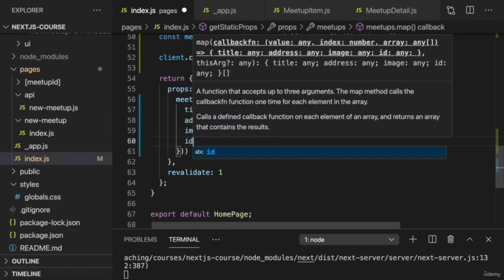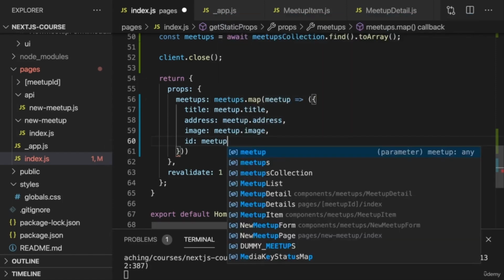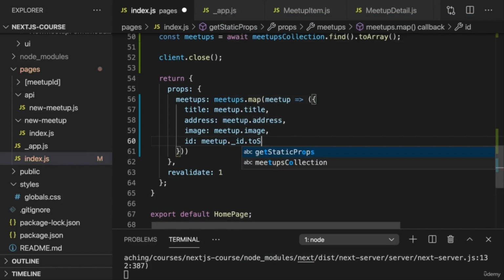But we do also add an id field, not _id, but just id like this, because I'm using just id like this in my front-end components. And we set this equal to meetup._id.toString().